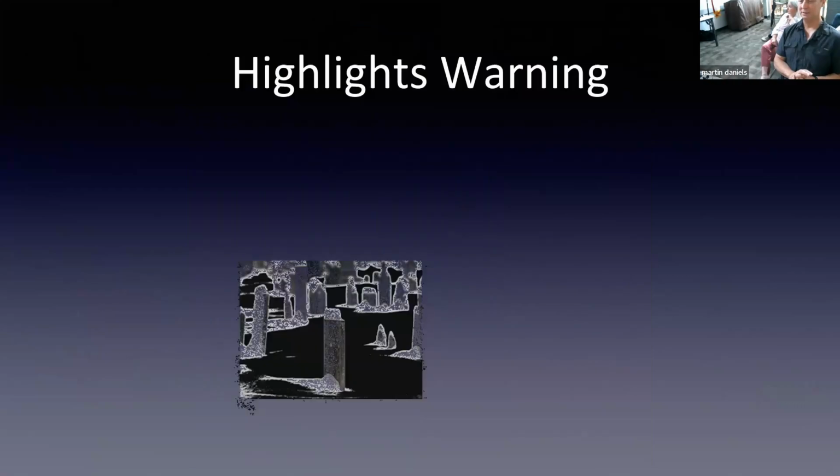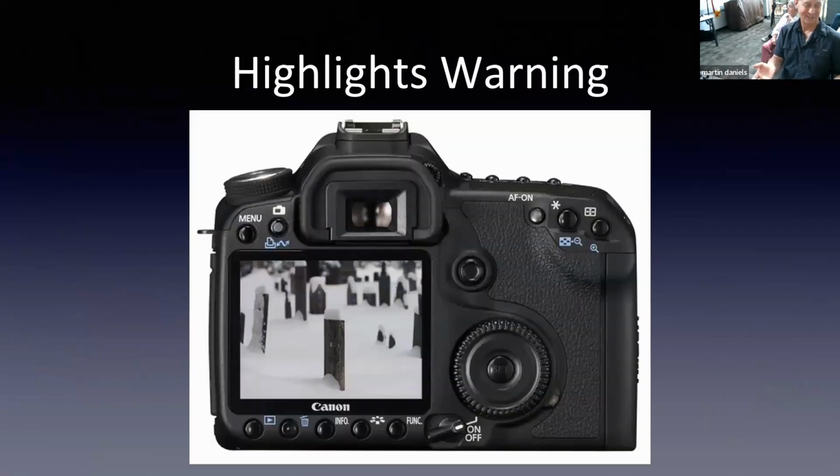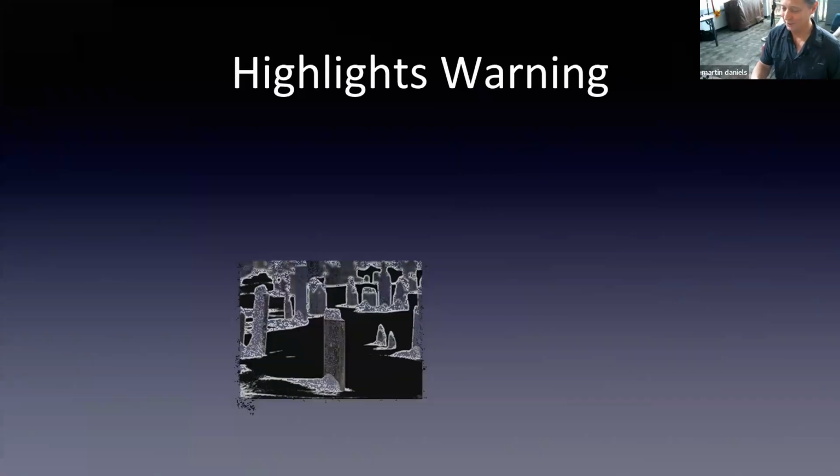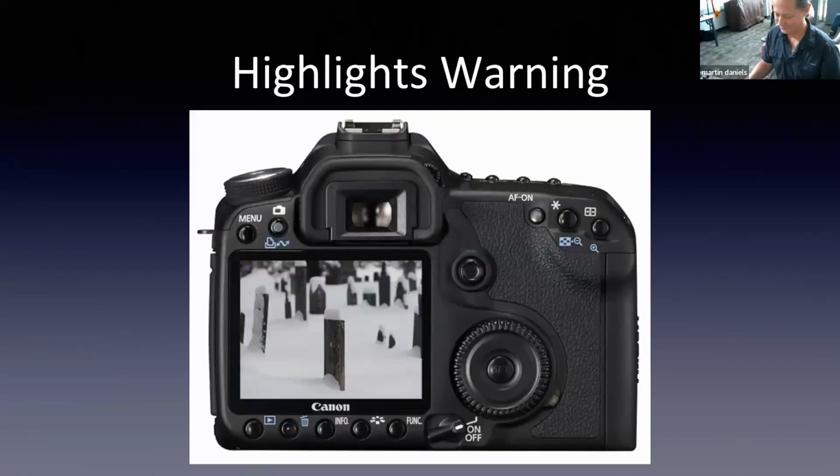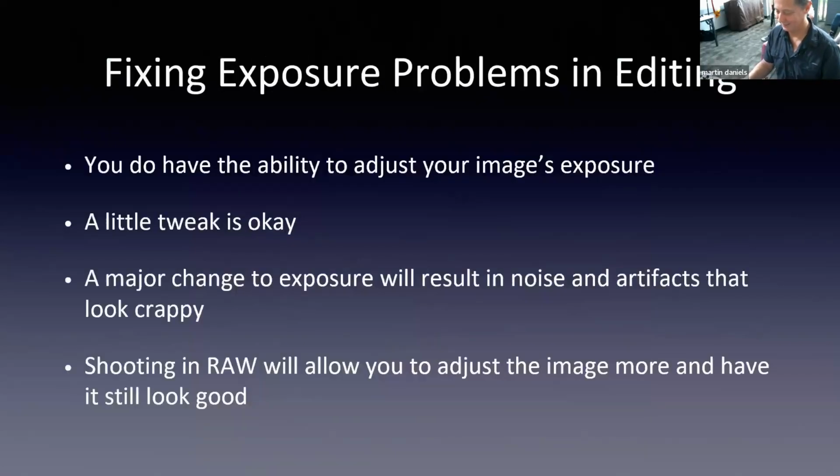So this is the blinkies. This is really funny because the PowerPoint conversion is doing this wrong. I did this in Keynote and converted the PowerPoint for Martin to play on his computer. But it's making the whole thing blink. That's funny. So in reality, the only part that should be blinking are the overexposed portions of the image on the back of the camera, okay? When you go into highlight warning, that's what happens. But that's funny, it's a little flaw, but everything else is working okay for the conversion thus far.